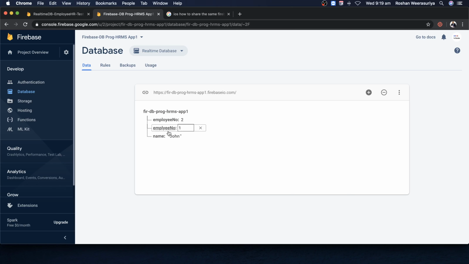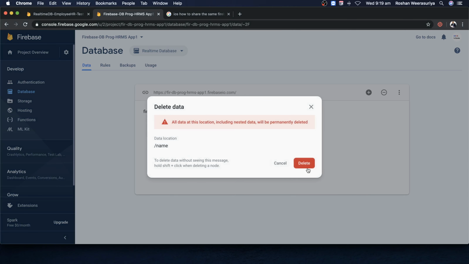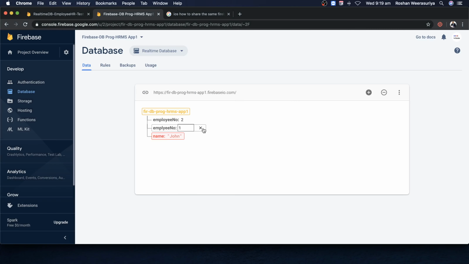See, because now the moment I type a value for name, what happens is, so this is like key value pairs, right? Key value, key value, key value. So when I add John, it replaces the previous value of name, right? So what you should do is make this database in a different manner. I'm going to delete this to show you how you should do it. So I'm going to delete the records or the data I inserted, right?